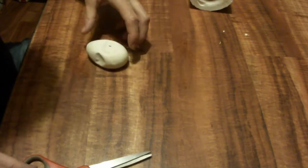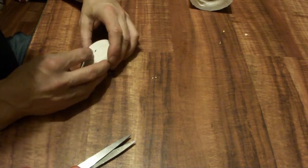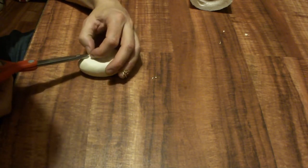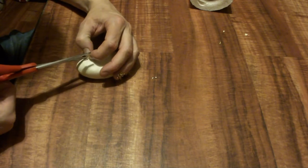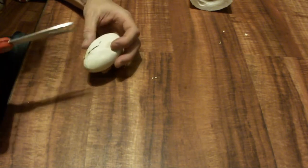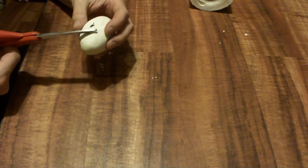Alright, let's go to the next one. I'm pretty excited. See what we got here. So what I like to do is kind of get just a little pinch, make sure it's away from the snake before I go in. Some people use smaller scissors, but I kind of like the blunt edge of the big scissors. And when I cut, I like to go in and lift up, just to make sure I'm not hitting anything.